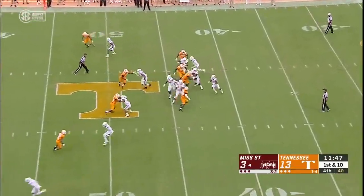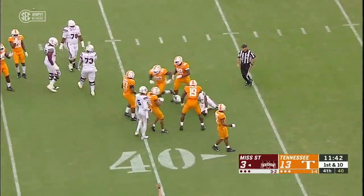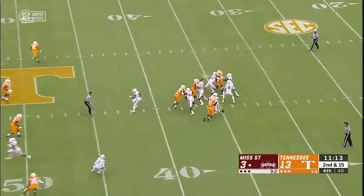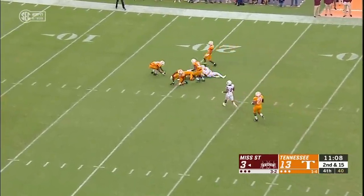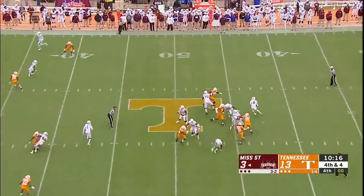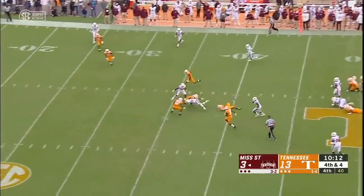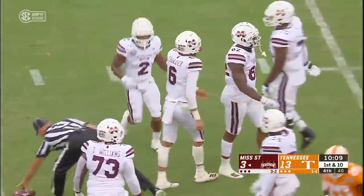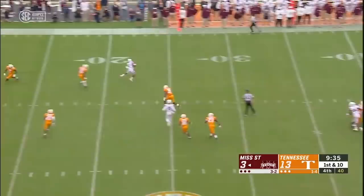We give them a first down and a half with that penalty. Kylan Hill — no place to go all day. Schrader in traffic again, batted away. Schrader trying to find space — first down all the way down to the 36. Daryl Taylor had a hand on him. The yard run for the two freshmen gives the Bulldogs new life.